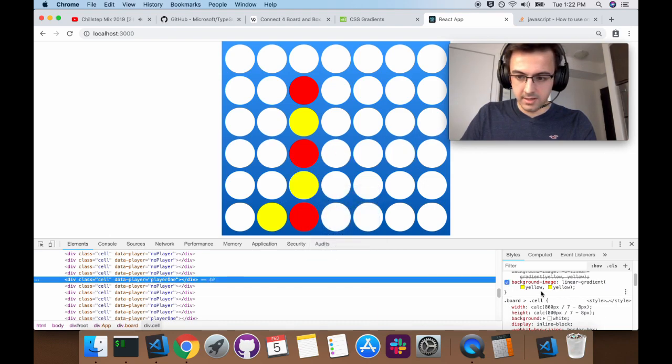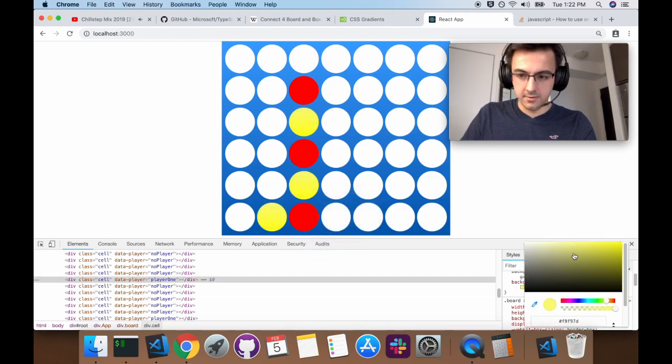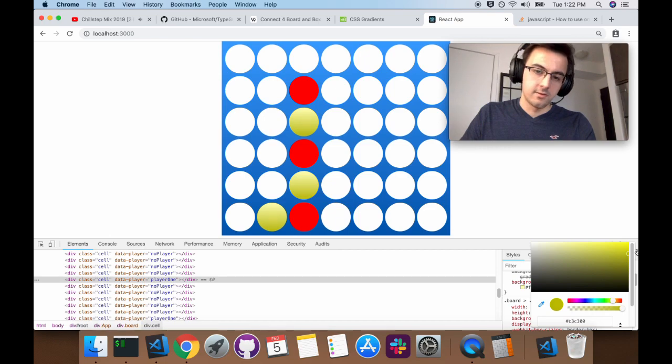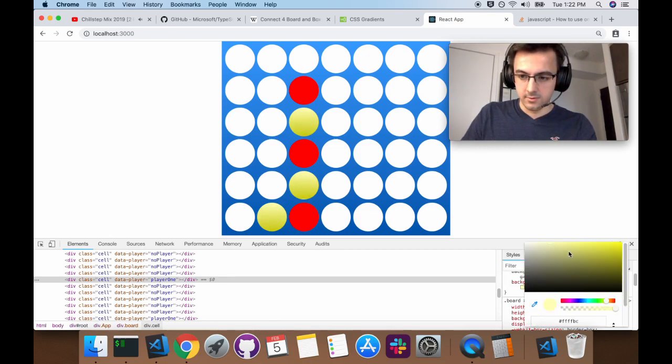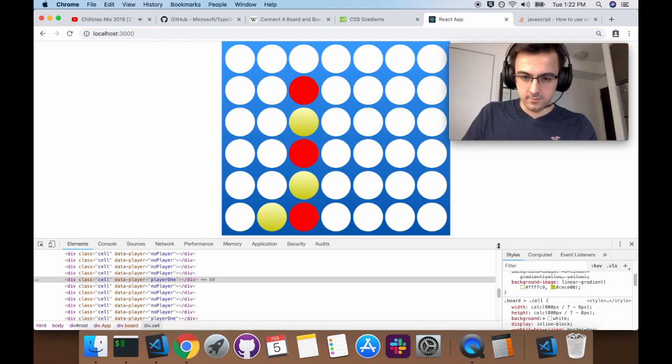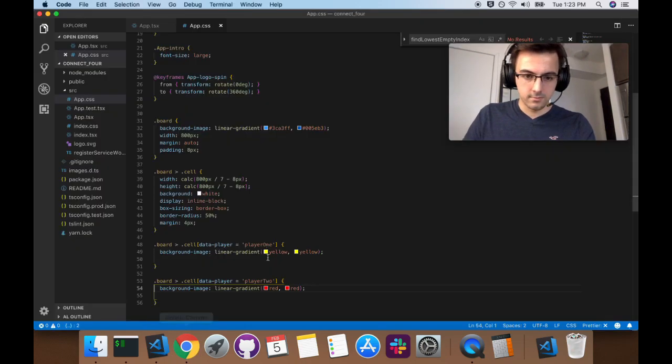So now if we grab the first yellow, make it lighter, grab the second yellow, make it a tiny bit darker, boom. Now we have a pretty yellow.